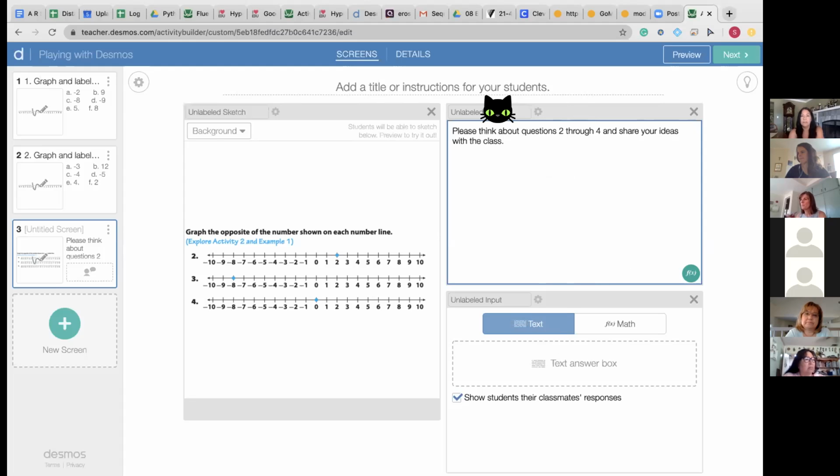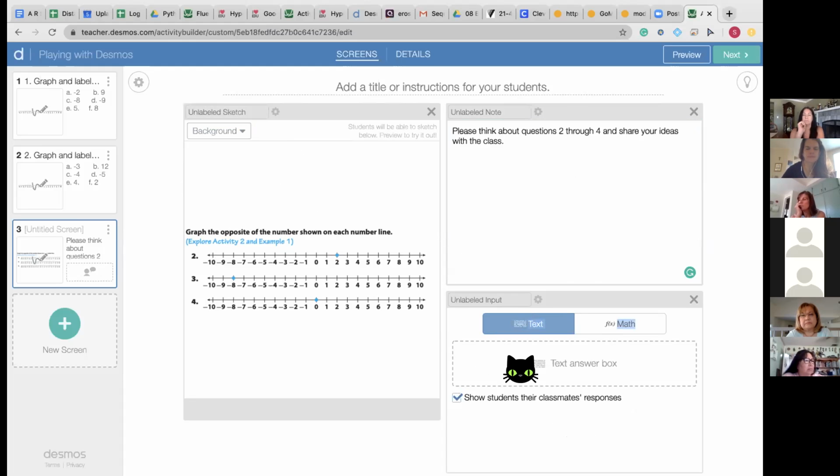So down here, what you've done is you've provided the sketch, they could write on it. Then you've put in a note here of what you want them to do. And then down here, you've put in where they can actually answer those questions. And this is an option of showing students' responses or not showing responses.